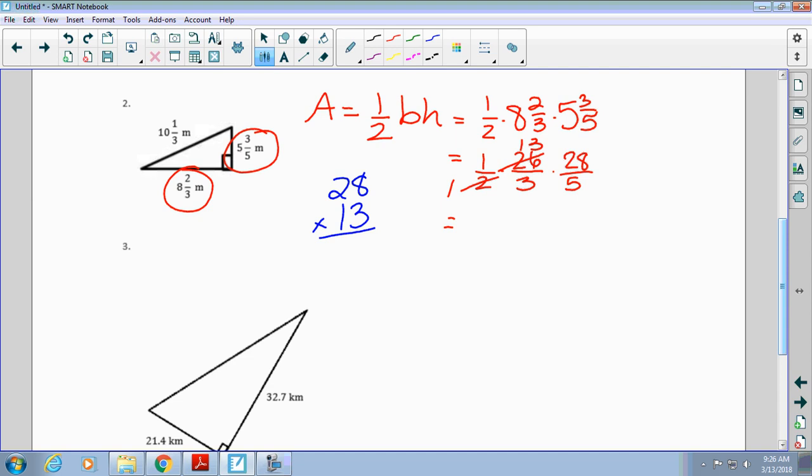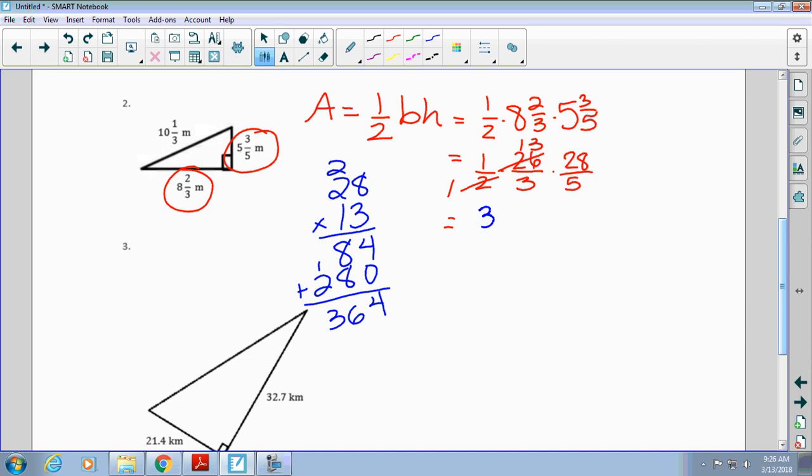All right, so 3 times 8 is 24. Carry your 2. 3 times 2 is 6, plus 2 is 8. Put a 0 down because now we're multiplying by our tens place. So 1 times 8 is 8. 1 times 2 is 2. You ever just second guess yourself? Like, did I do something wrong there? No, I'm just double checking real quick. Okay. 4 plus 0 is 4. 8 plus 8 is 16. Carry your 1. You get 364.